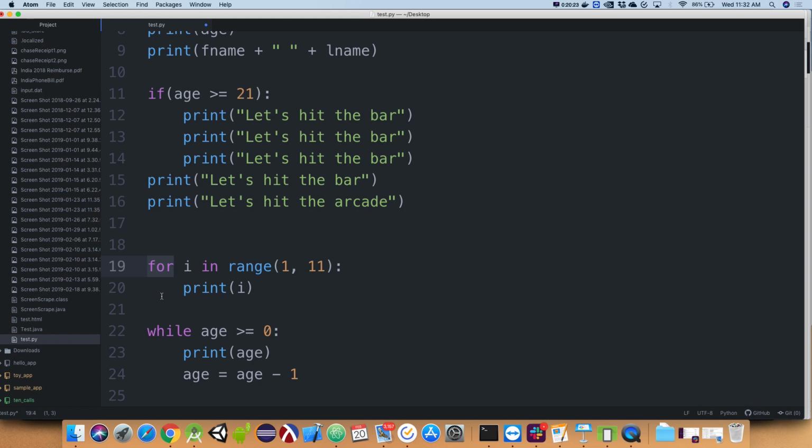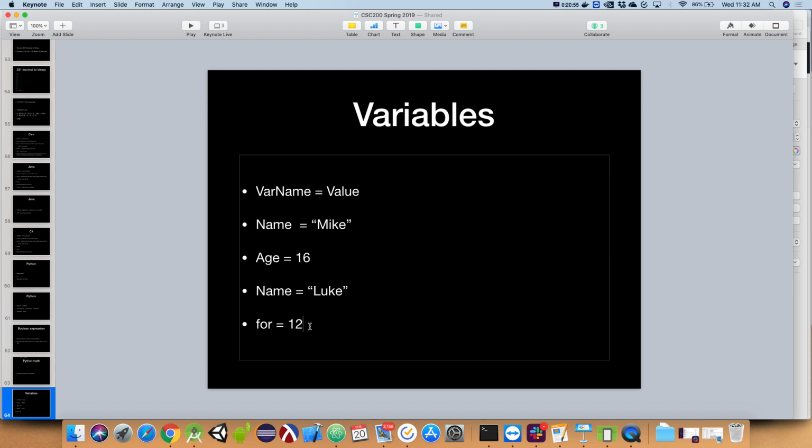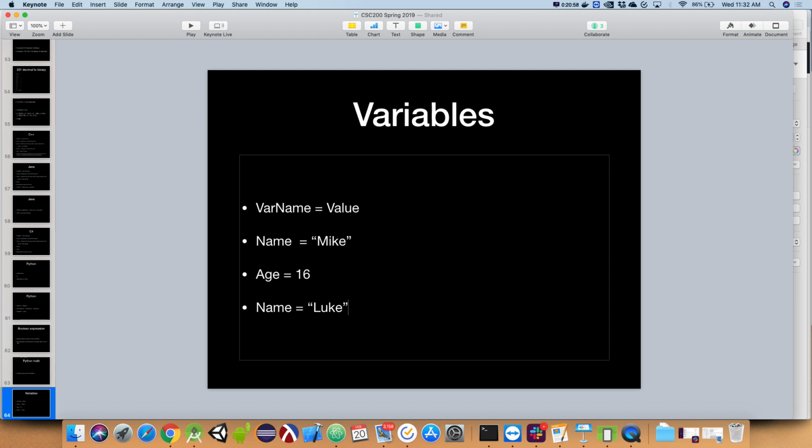All right, and again, Python will be happy to scream at you. It will say something along the lines of, for cannot be a variable, it's a reserved word in the language, yada, yada, yada. It'll probably say that in a much weirder way. So a skill you will need to learn as a programmer is how to read error messages. Because a lot of times it's like the proverbial stereo instructions. They're usually actually pretty accurate. You just have to kind of learn the weird way they present things. All right, so questions about syntax for variables? So 100% of the time when you use variables in Python, this is the syntax.